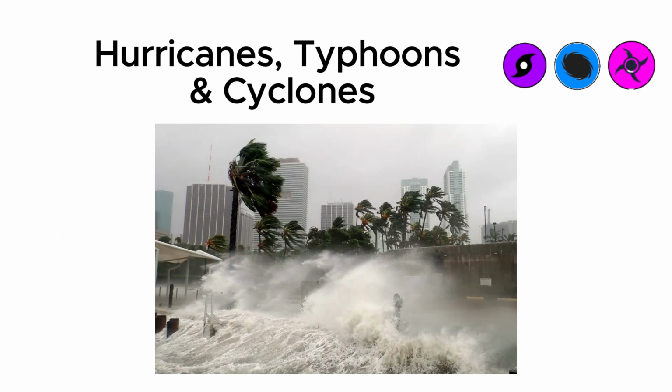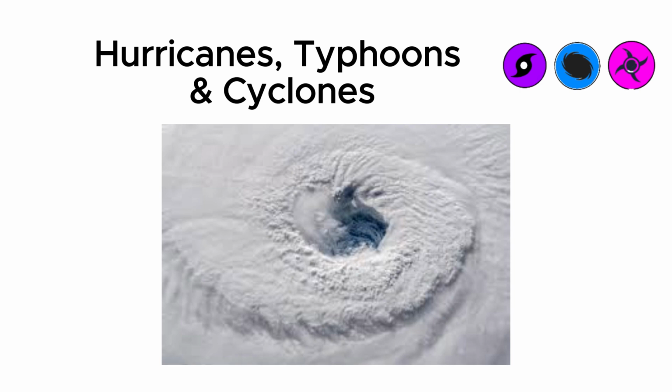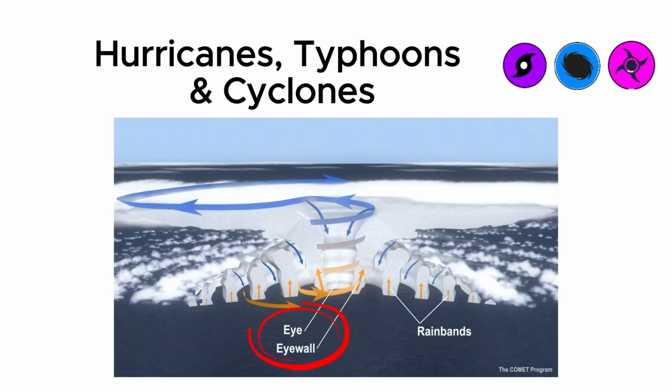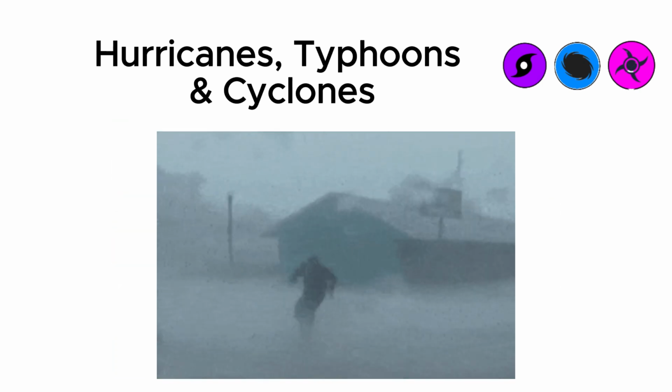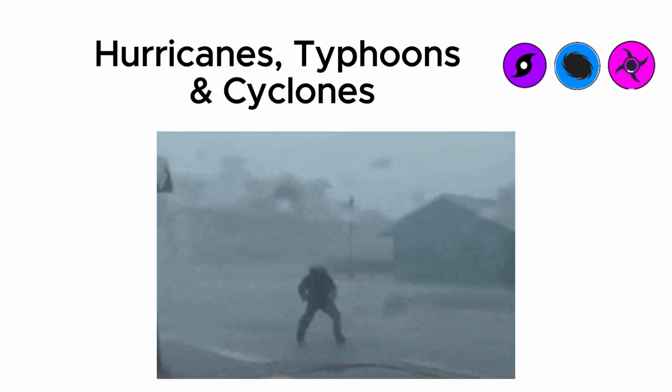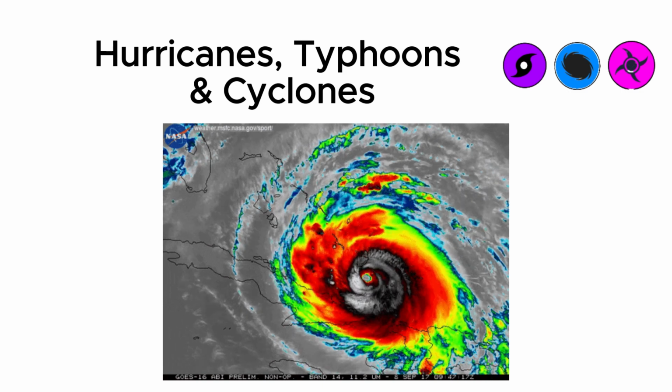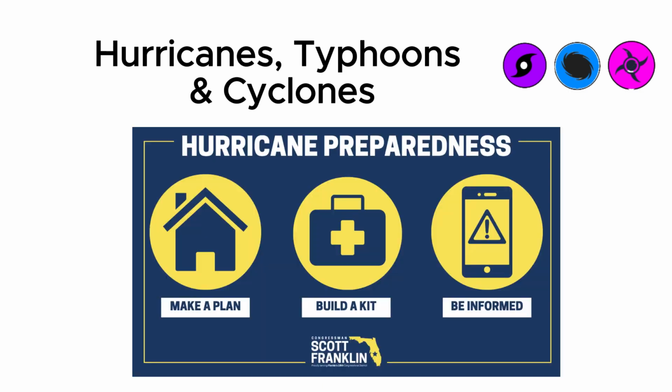These storm surges can flood coastal towns and knock down trees, power lines, and even buildings. The center of the storm is called the eye, and it's usually very calm and clear, hence the saying. But don't be fooled, because the most dangerous part is called the eye wall, and it's right around the eye. This is where the winds are the fastest and the rain is the heaviest. Scientists use satellites to watch these storms from space and warn people when they are coming. This gives people time to get ready or move to a safer place, which can save lives and prevent injuries.